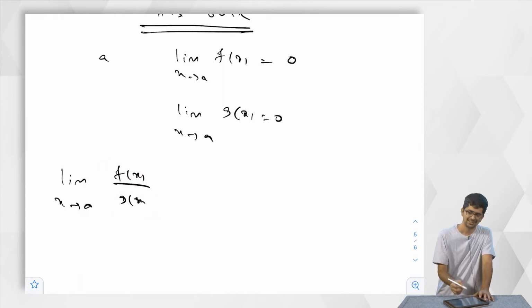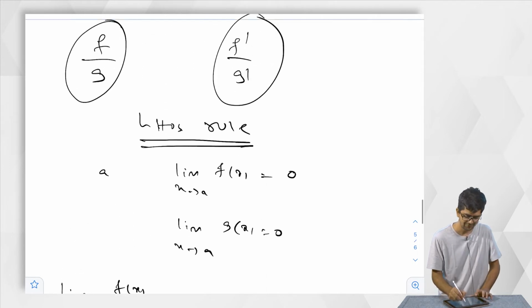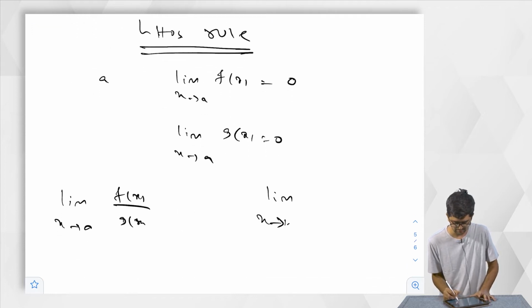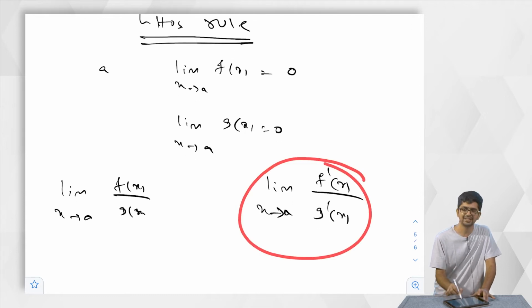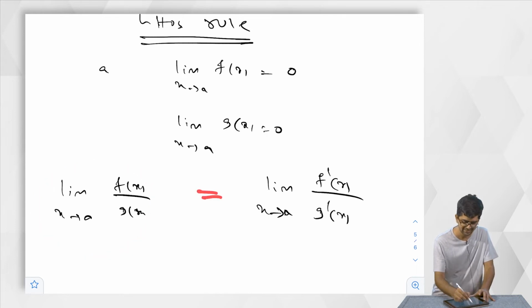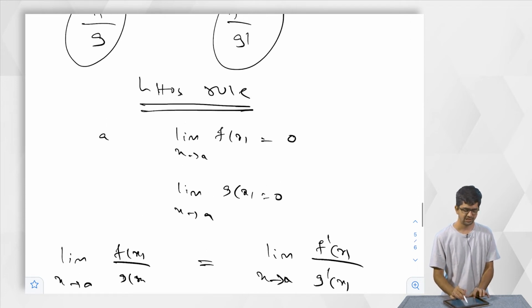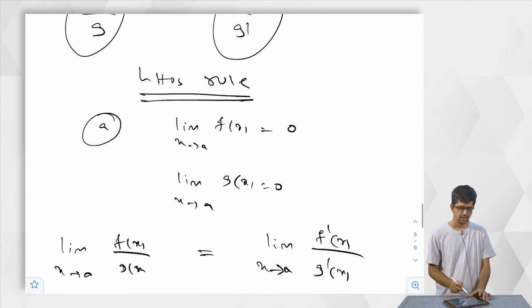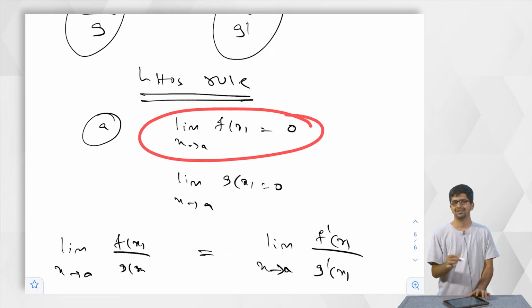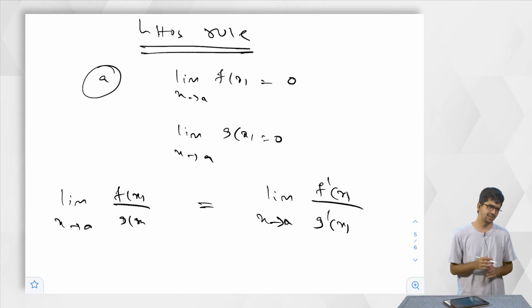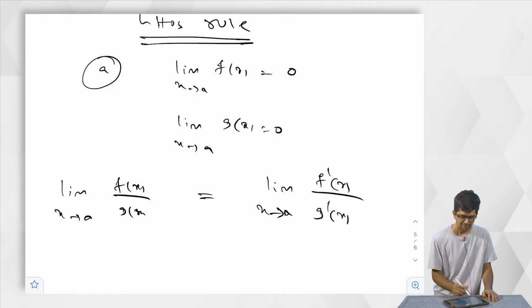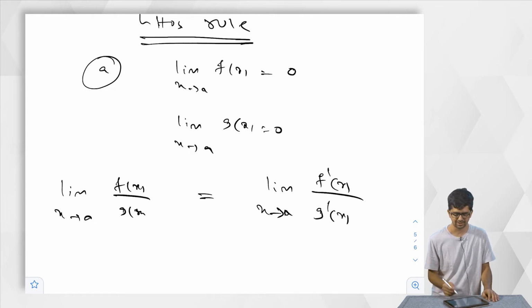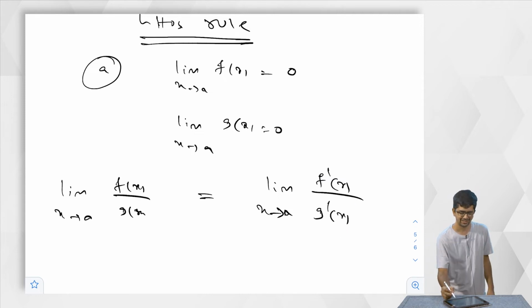But we will see that whenever we know that for the derivatives, the limit as x goes to a of F dash x by G dash x exists, then this limit also exists and these two are the same. Suppose we have two functions F and G that are differentiable, with all I have said before, such that there is a point a at which the limit of F(x) is 0, and similarly the limit of G(x) is 0. At first look it seems that for this function the limit doesn't exist, but that is not always true. Since they are differentiable, I can talk about F dash and G dash. If I take this function F dash x by G dash x, I am assuming that G dash is non-zero. Whenever I write something in the denominator, I am assuming it's non-zero.